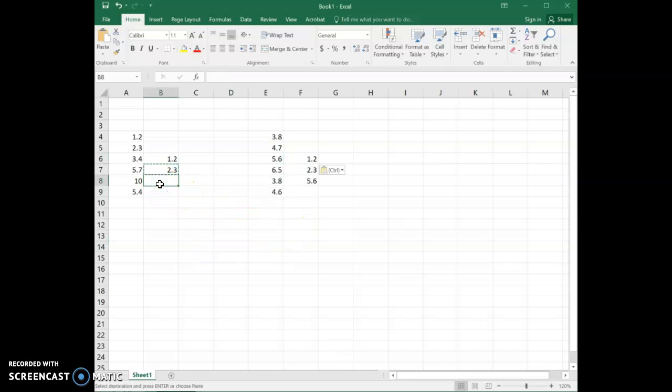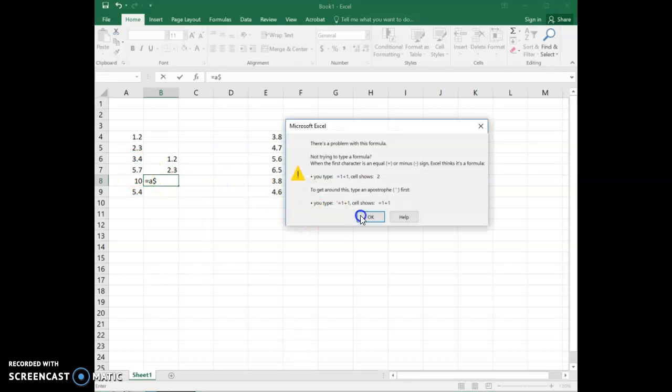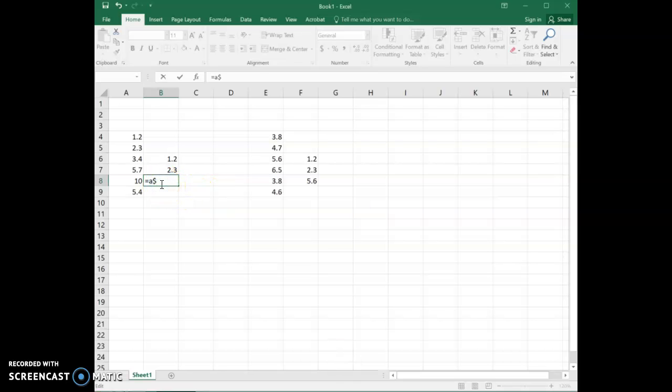Now let's do equals a $ sign, whoops, can't click. A$7, right? So that is one column to the left of where we are, and row 7. So when I copy this over here, let's do it right here. This is going to give me one column to the left. So when I pasted this into F, it automatically updated the column to E, but it stuck with 7 as the value because of the $ sign right there.